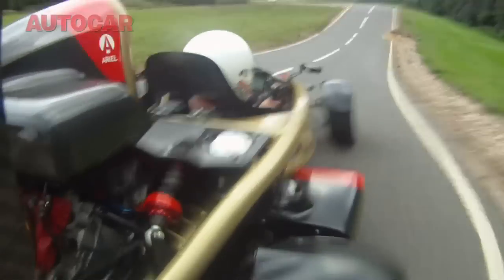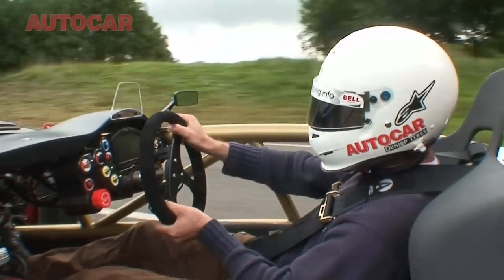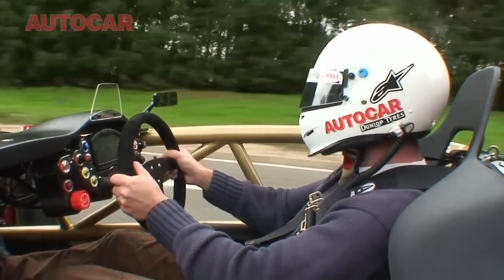I think you'd want a nice smooth racetrack for that and then you could build up your confidence in the front end. But even so, on a dry day like this, and even on suspension settings that I don't think are ideal for the track — he says, skipping over a massive bump — even so, I can't think of too many cars that would be much faster around here.